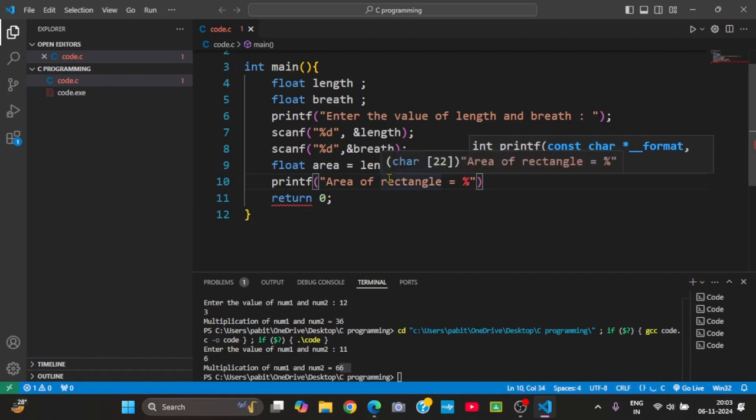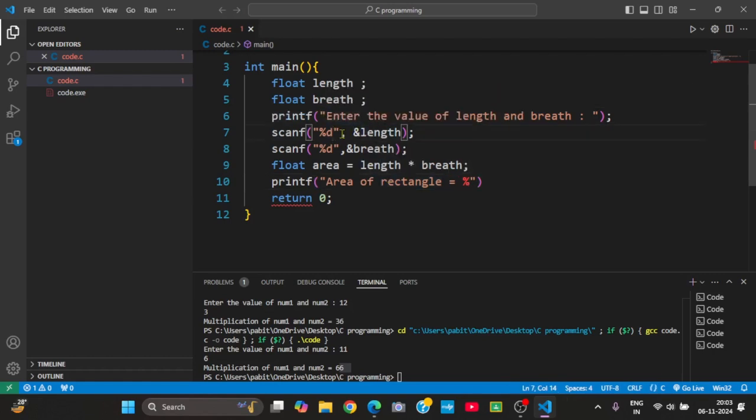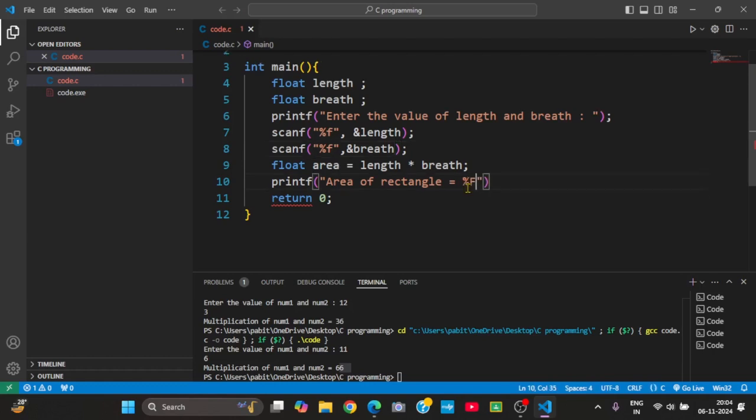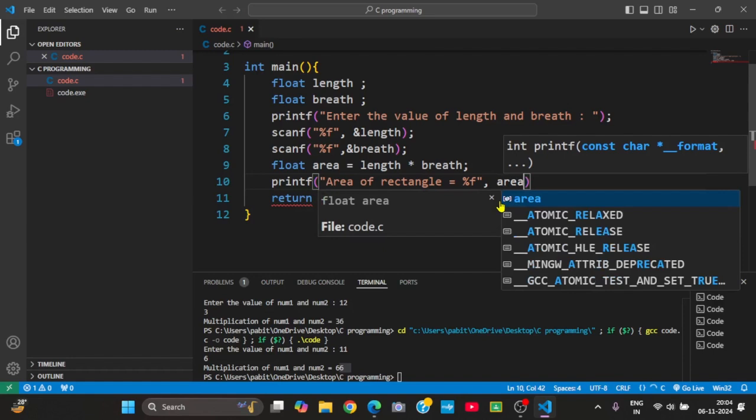Here it will be %f, because the variable is a floating data type, right? And here it will also be %f. So basically the output is also going to be a floating variable, comma, the variable name, that is area.